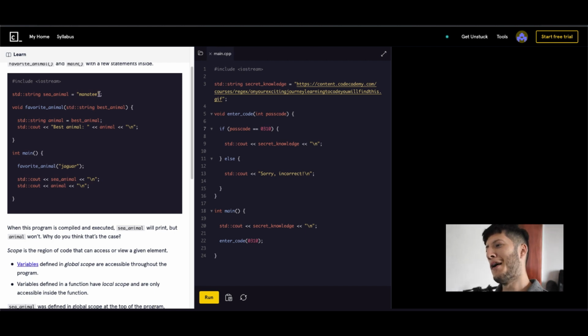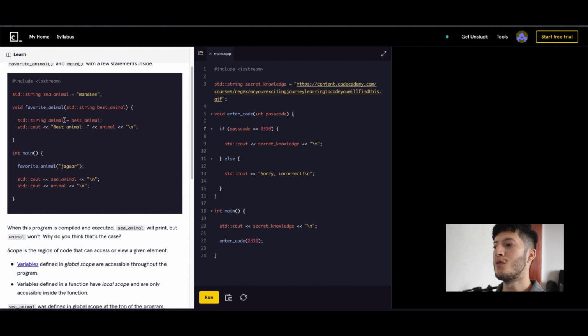Anyways, so we have a sea animal here, and let's just call it manatee for now. That is going to print out, because it says right here it will print out because it's on the outside. But once you're inside the brackets, the scope is only within.